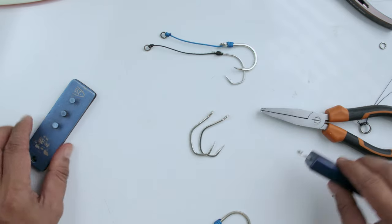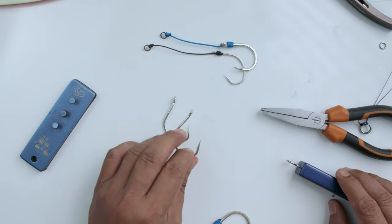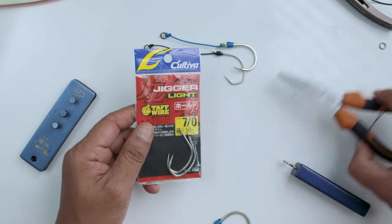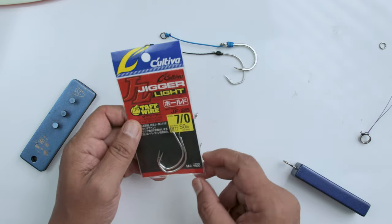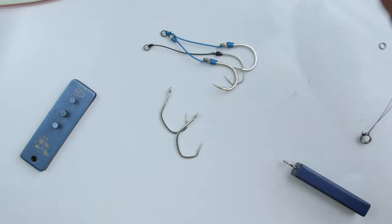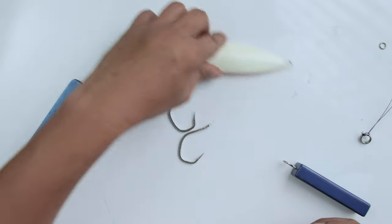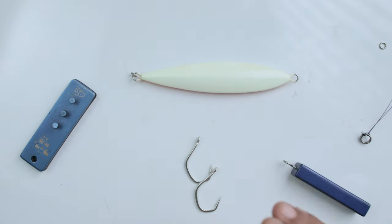So this is the VMC 7269. This is the JF25 from Owner, but you could do this with any eyed hook or spade head. So we'll do the eyed hooks first and then we'll do the spade head later. We'll measure using this, and remember, this is the back hook.